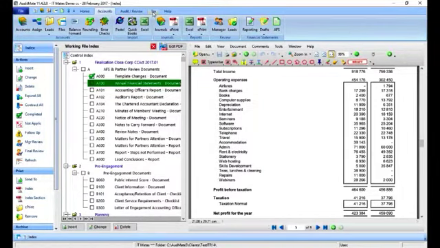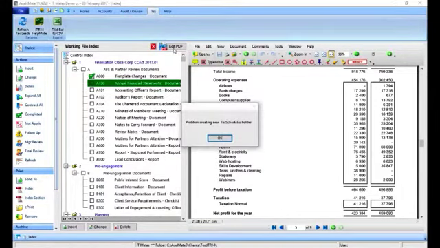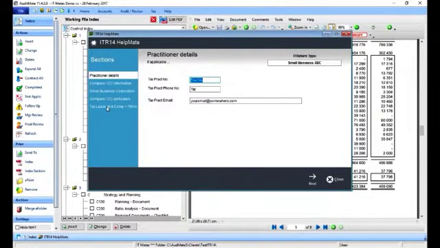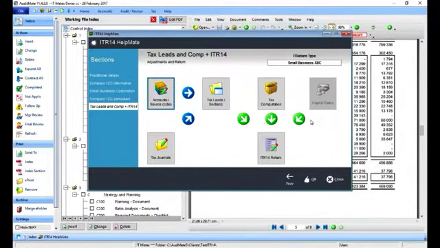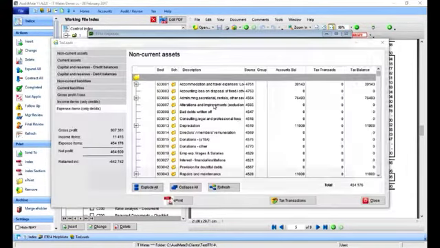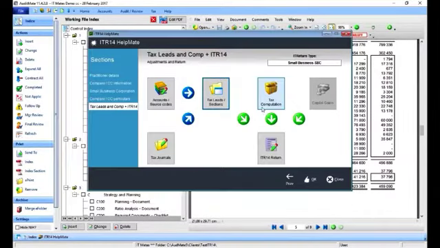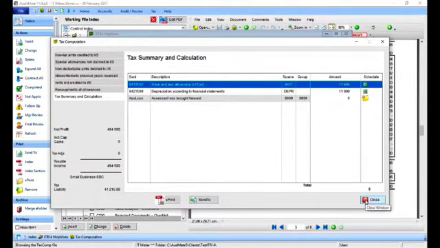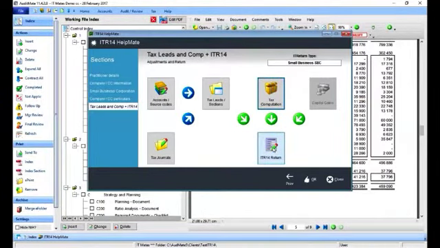And now back to my ITR14. I just want to check on my disclosure. Okay, same profit figure. Nothing's changed. All right. Now, I've done the tax calc, 41216, and I'm ready to put that into the ITR14 return. Okay, so that's my disclosure sorted. That's my tax calc sorted. If I had capital gains, I would do that.